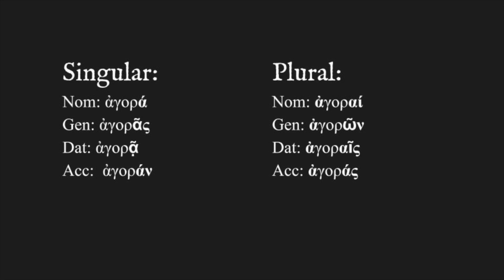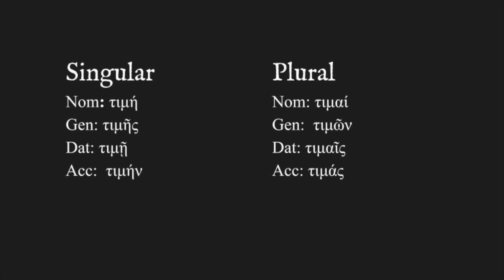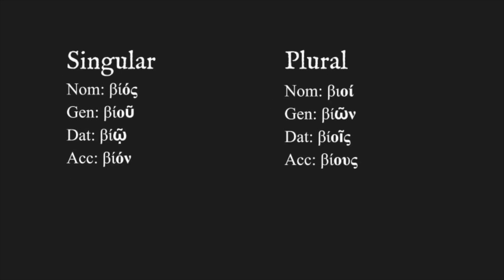This is a second variation of a regular first declension noun. Note that the difference is, although they are very similar, the difference is in the singular, the alphas are replaced with etas, however they stay consistent in the plural. So definitely memorize these two endings because they'll be very useful, and you can kind of put them on any first declension noun. Here is a regular second declension noun.